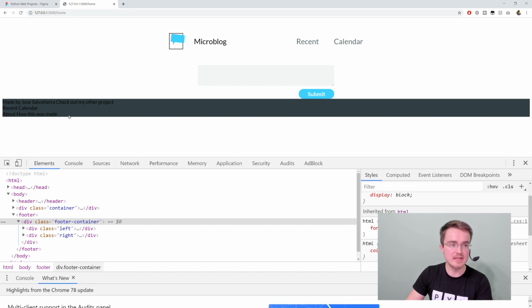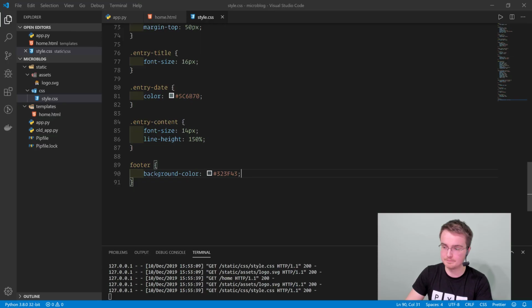Now, we need to add some spacing at the top and bottom to separate the content from the top and the bottom of the footer. So we're going to do that. And we'll also need to add some spacing outside the footer to separate it from the button or the entries. So let's do both of those things. We're going to do padding.